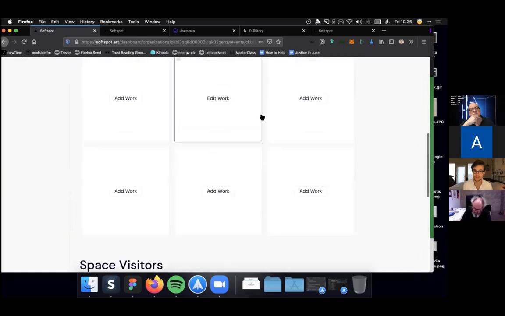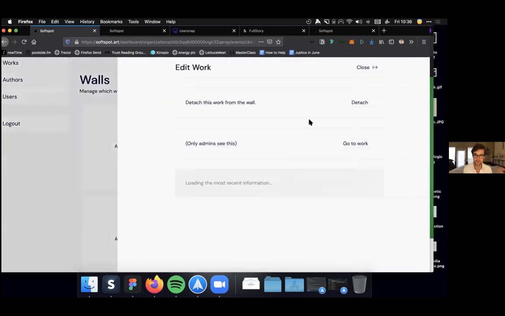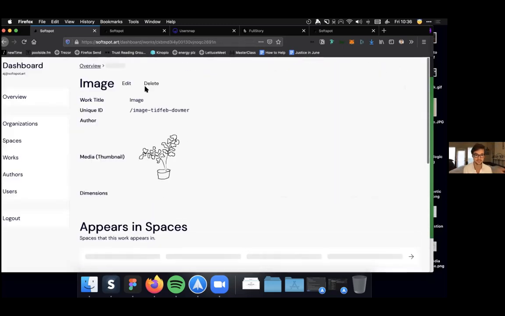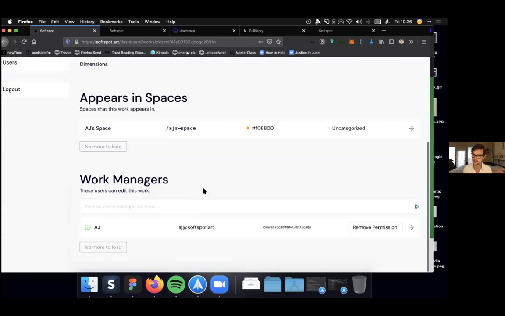And a work manager is someone that, when you go into that work specifically, is going to be given all the rights and privileges that you have in editing that work. But because you were given the space or because you created the work, you're the default person.